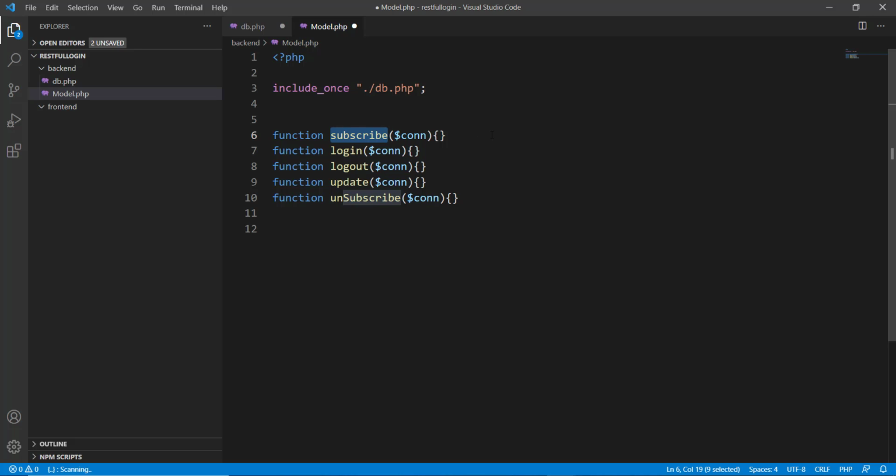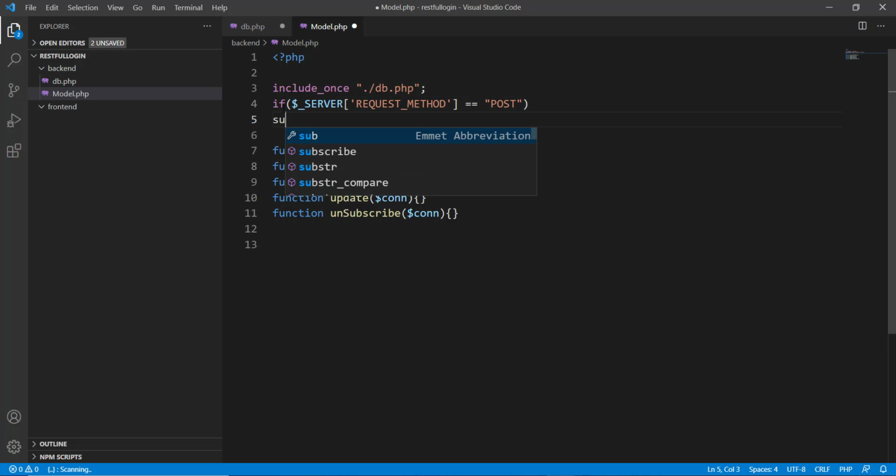And whenever we send data in the body of the HTTP request, we have to use the HTTP post method while making that request. So if $_SERVER request method is post, then execute the subscribe function and pass along that connection object.